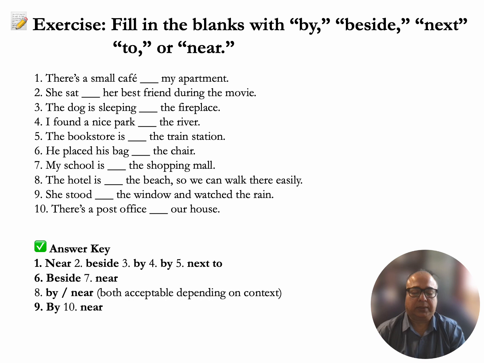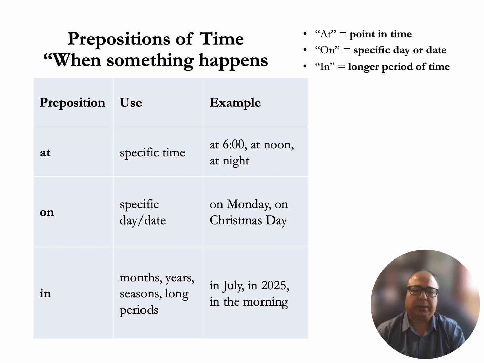All right, here are the answers for your reference and comparison. Look at the answers that you gave. For each question, there is a small cafe near my apartment, not at my apartment, not in my apartment. The cafe is near, so it's close. Let's say it's a 2-minute walk. So you can say, oh, that's not too far. That's near my house. Okay?